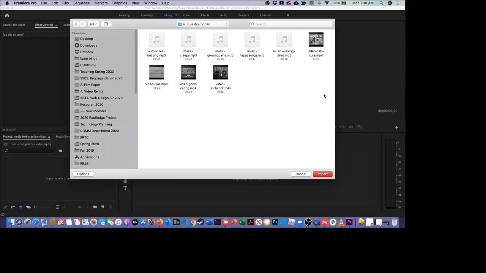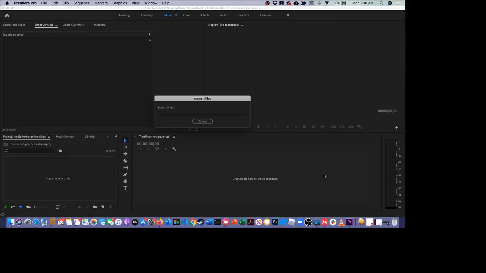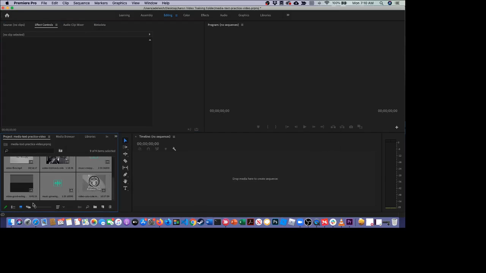and these are the things we'll be working with in the first exercise. You can see there are a combination of audio MP3 files, ranging from creepy files to happy files. We've also got that Hitchcock video and some gross video of flies and some cute video of cats. So to import this, I'm going to click and draw a box around all of it and click on Import. And now it will import the files, and they all show up in my project media browser in the lower left-hand corner.